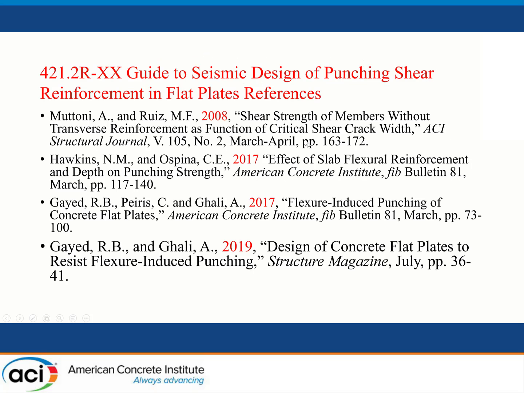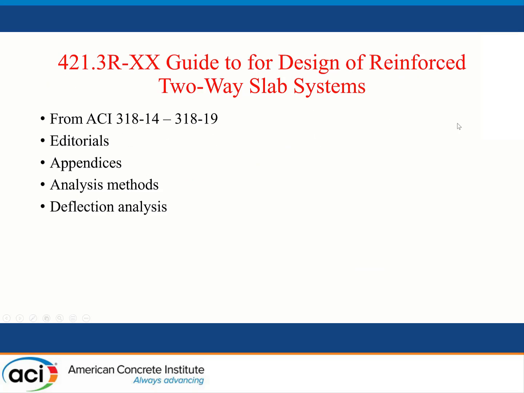ACI 421.3R was published in 2015, and we have been going through the updates of this one. We had the first ballot on it. So the current provision reflects the changes from 318-14 to 318-19. Some editorial changes, some changes to the appendices, the analysis methods, and the deflection analysis also, as we'll talk about.